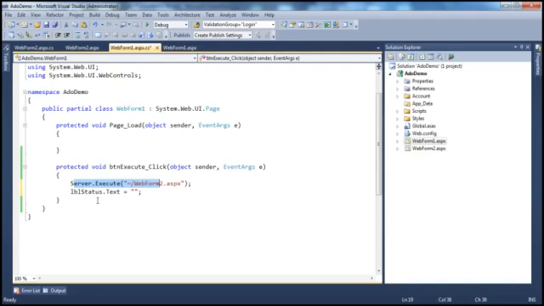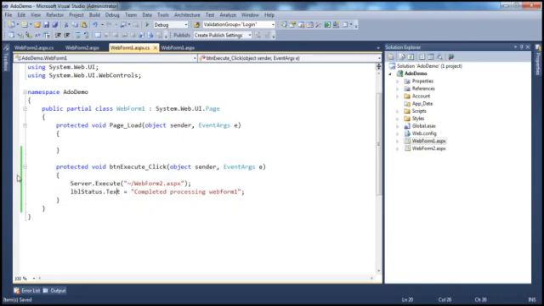Then it will execute this line, and that's the proof for us that the call is coming back to webform1. Let's say completed processing webform1. Okay, and it should be back here setting the text to the label.